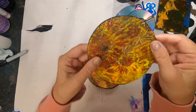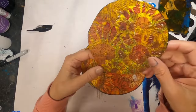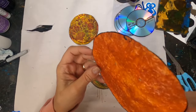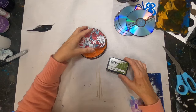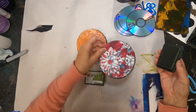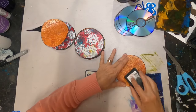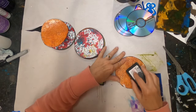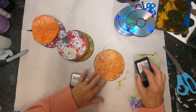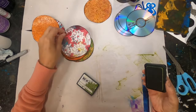Okay, so here we have them all, and you can hopefully see the embossing on each of these, and I thought that this really created some interest because they're a nice print in the background, and then that embossing created yet something different. So to pull that embossing out, I've pulled a fern green stamp pad, and I'm just lightly going over the top of that to reveal that embossing on top of the image that is underneath.